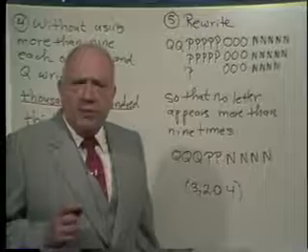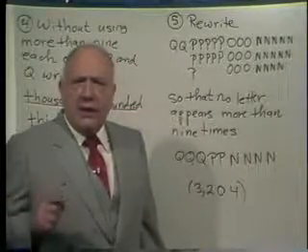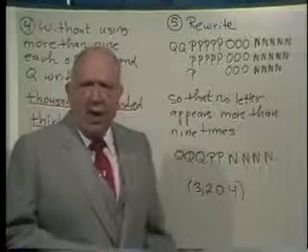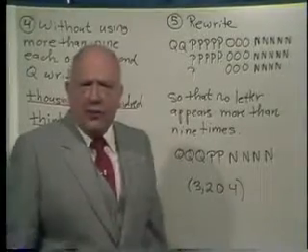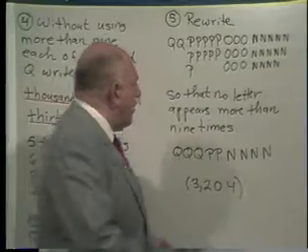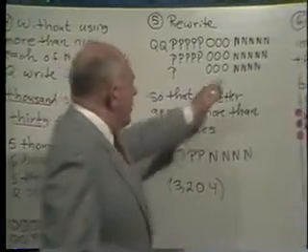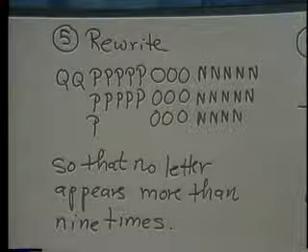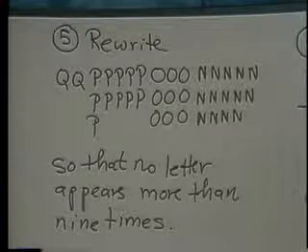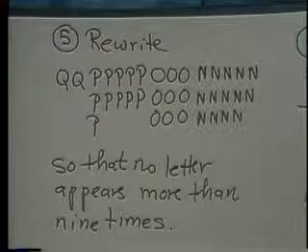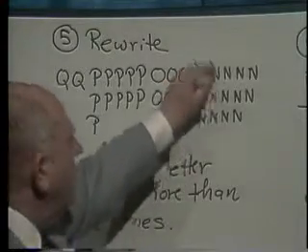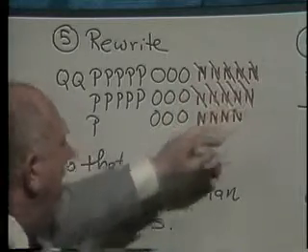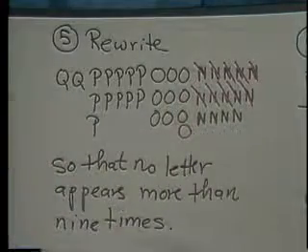But the important point is the problem says what? Because we can trade in 10 of any one denomination for one of the next higher denomination, we don't have to put up with too many of any one denomination. See, basically what I'm going to do over here is, since N stands for 1 and O stands for 10, every 10 N's allows me to replace them by 1 O. See, I can count what? 1, 2, 3, 4, 5, 6, 7, 8, 9, 10. I trade in 10 N's for a single O.